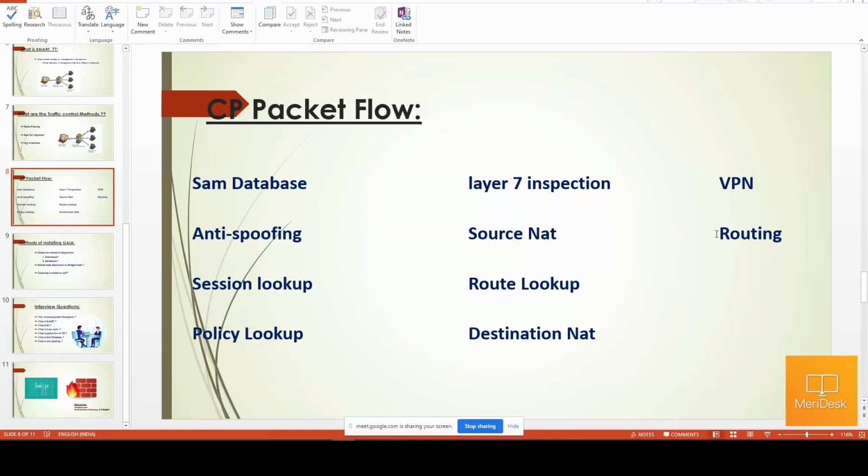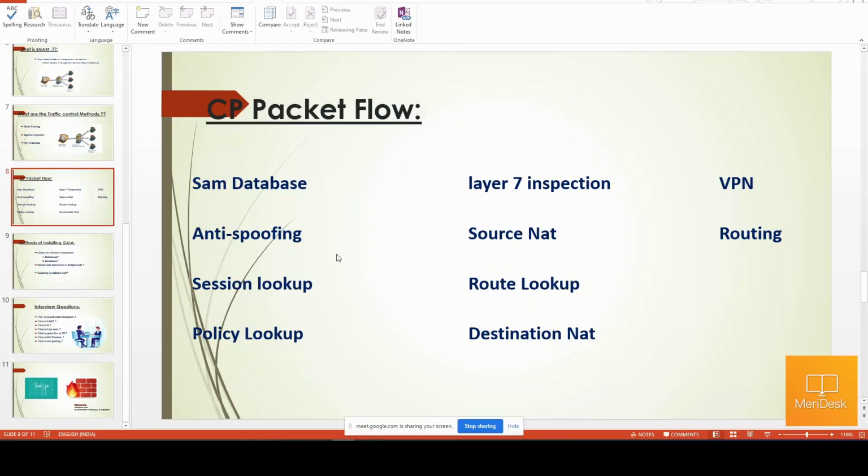always. Okay. Apart from this, one more packet flow is also there, which I discuss for your understanding, so that you can understand what sort of packet processing happens inside the box.